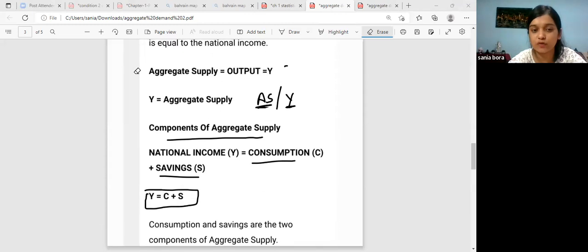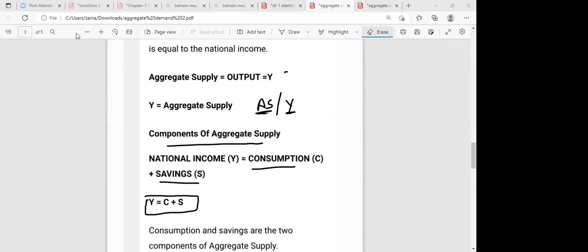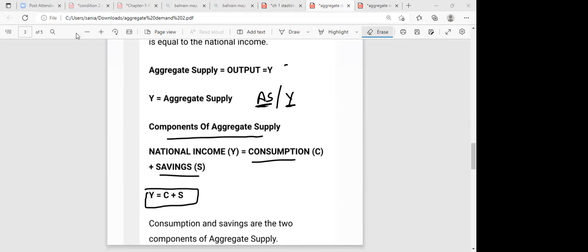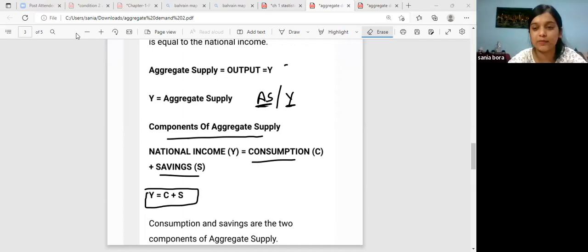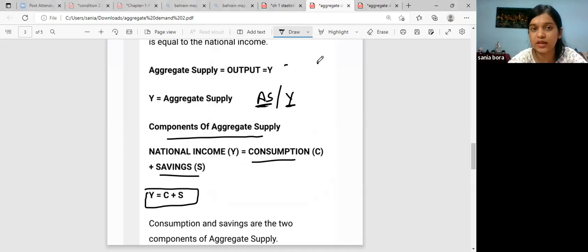Okay, Nahida, just take a screenshot of this and you can complete it. Okay, ma'am. Okay, Nahida. Bye bye. Nahida, your exam is on 21st September. Tomorrow I have not taken that national income extra class, so tomorrow I'll be taking it. Just text me whenever you are free so that I can decide. Okay, ma'am. Thank you. Bye. Take care.